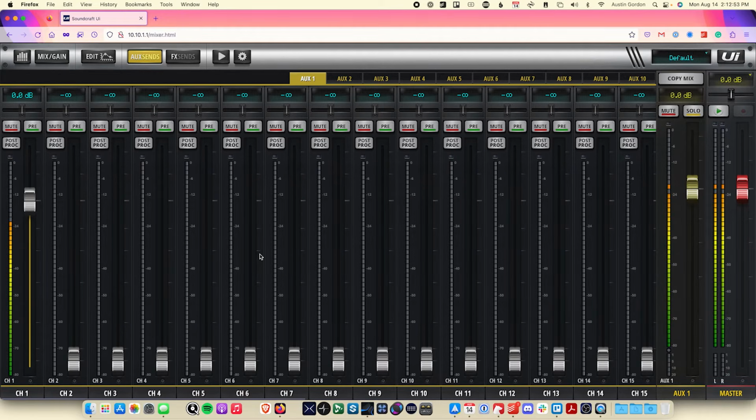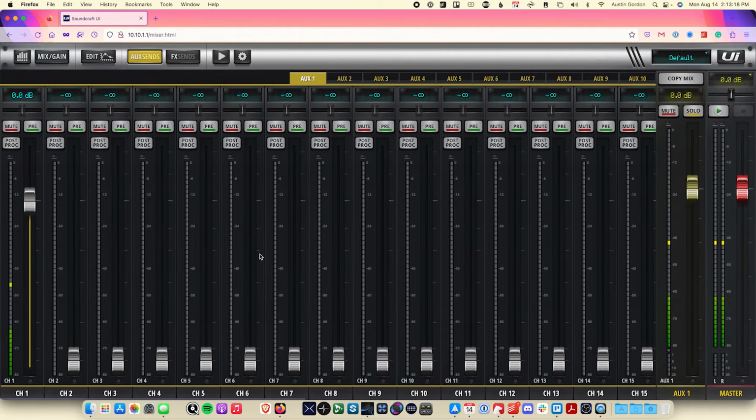Lastly, let's talk about how to set up AUXs 9 and 10 on your UI24R, because doing so requires us to make a detour to the patching menu. This only applies to the UI24R mixers specifically, because the UI12 and UI16 models do not have this capability, and the channels that are assigned to their respective inputs and outputs cannot be changed.